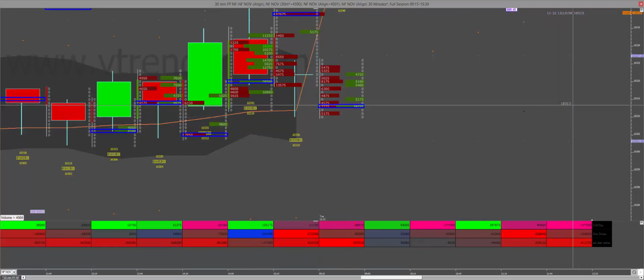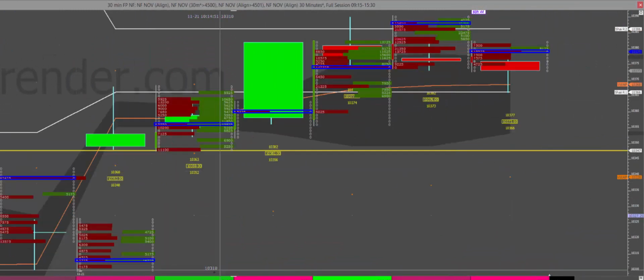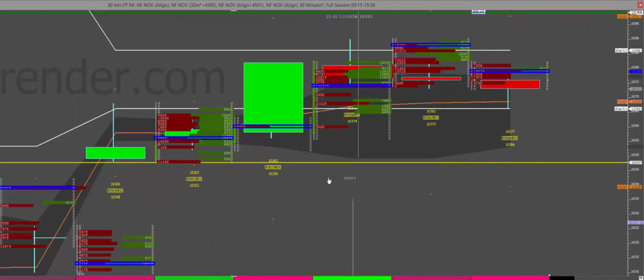Then again on Tuesday, you can see that delta turning up red, showing that sellers are there. Here the market tried to go up on Tuesday at the open. There was some green coming in over here. This volume candle is showing higher volume, and of course the candle turned green, so the delta was also good. But as you can see in these higher prices here, as the market attempted to further move up, there is a drop in delta. That means there's no further demand coming in on Tuesday.